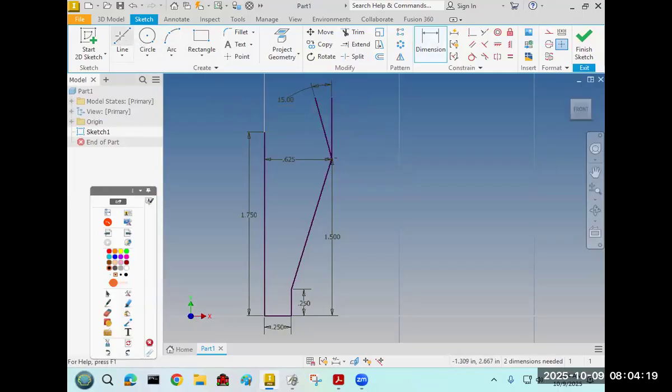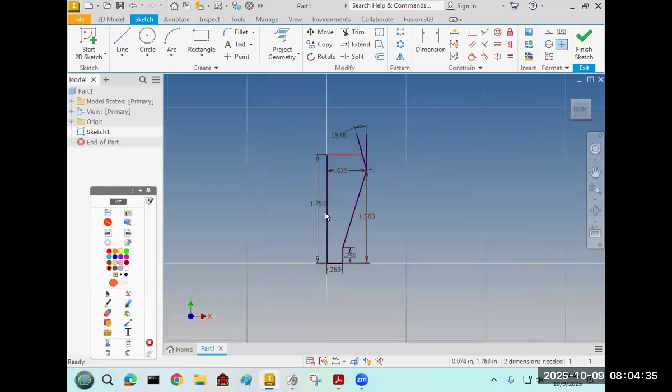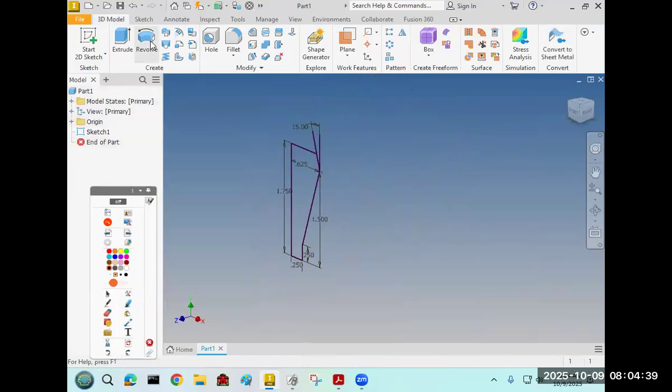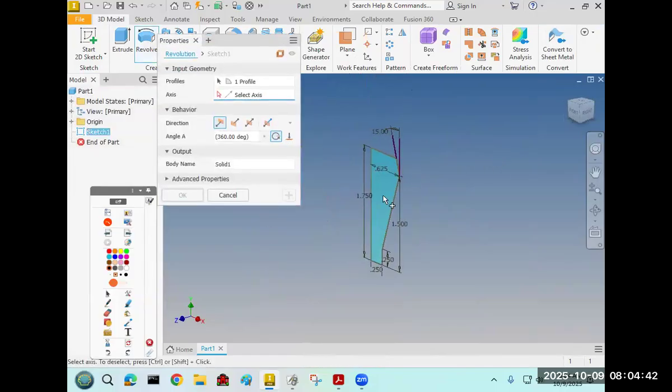Okay, and then we just need a line from the top of everything that goes due east, snap to horizontal, and goes until it runs into the sloped line. Okay, so at this point, we have our closed loop. We're going to do finish sketch and revolve. And there's only one loop to revolve. It knows what we want to revolve. But we have to choose the axis, which is going to be our vertical line.